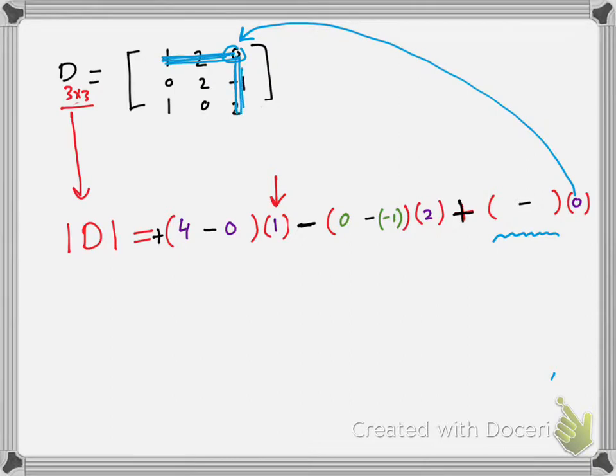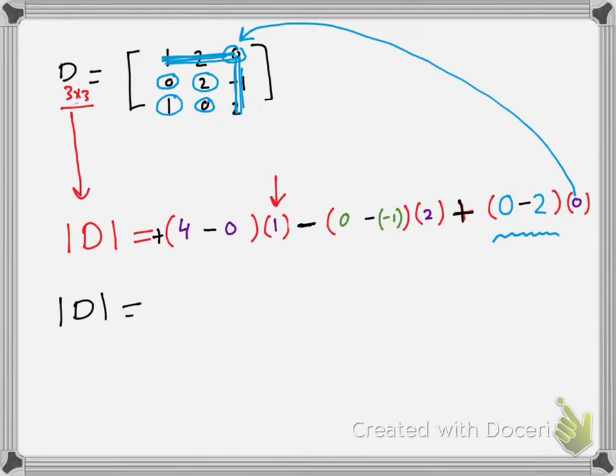And then let's start. How many items will remain? 4. This one, and this one, and this one, and that one. What will I do between them? Cross multiplication. Then let's do that. I will multiply this 0 with that 0. They will give me 0. I will put it here. After that, I will multiply this 2 with this 1, which will give me just 2. Now you can simplify that.